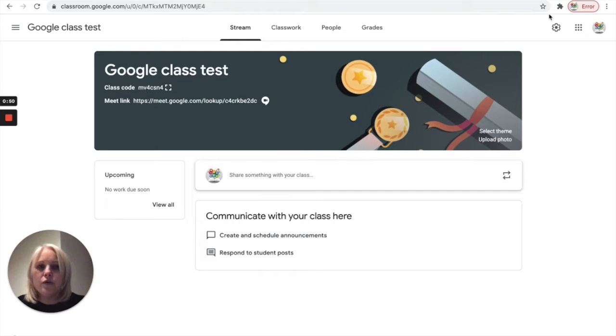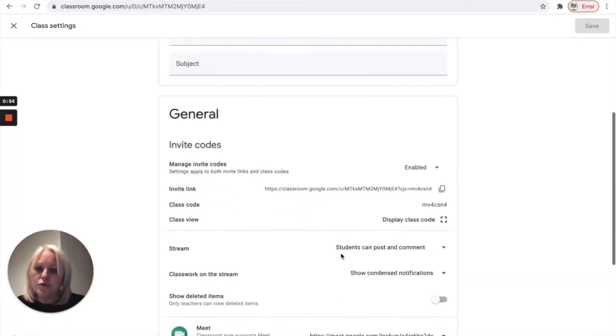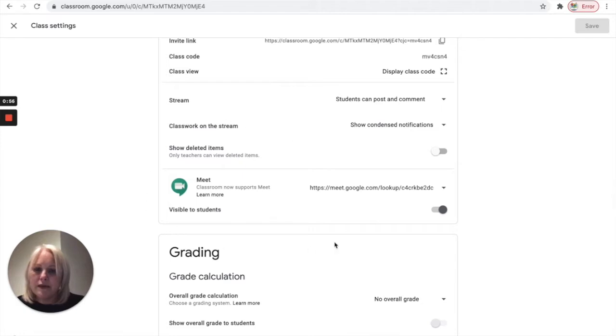we've turned it on. Or if you go into the settings, the cog up at the top, and you scroll down, you'll find this Meet link here. And again, this is another place you can turn it on and off. Now this code here is the individual code for this class. It will be the same code for the class, so they can use that link to join every online class with this class. If you need to reset it, you can do the drop down to reset it, or again, you can copy that if you wish.